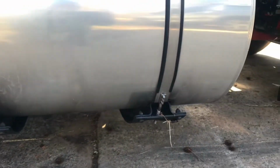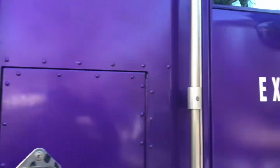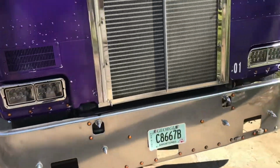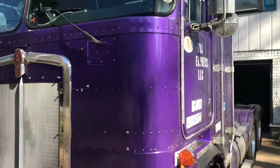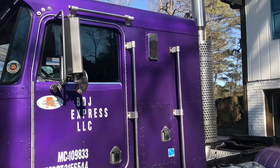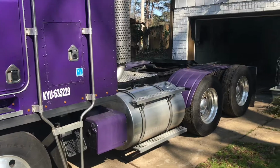You can see there's a bunch of nastiness everywhere. Ran through a lot of snow and ice last week, which is unusual for us here in the south for sure. So when it happens, I always make sure I give it a good bath, because they had a lot of salt down here in Atlanta and they had a lot of gravel and stuff out in Mississippi.